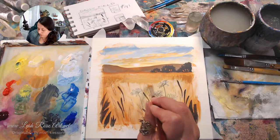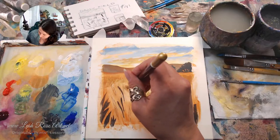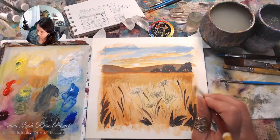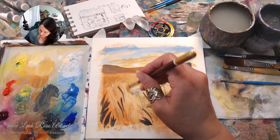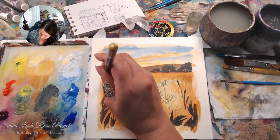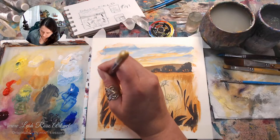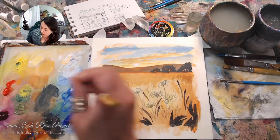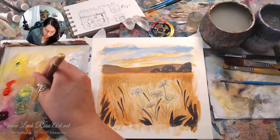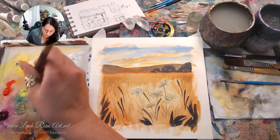As you get closer and closer to the grasses and flowers that you've drawn out, you can get bigger and bigger brush strokes. I think we're at exactly halfway down the painting, and you can start to use your flat brush on its sharp side to pull grass shapes up into that midground. I'm going to mix a darker color for this using that dark value green and burnt sienna.